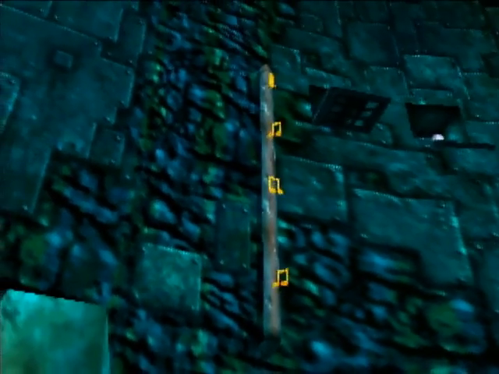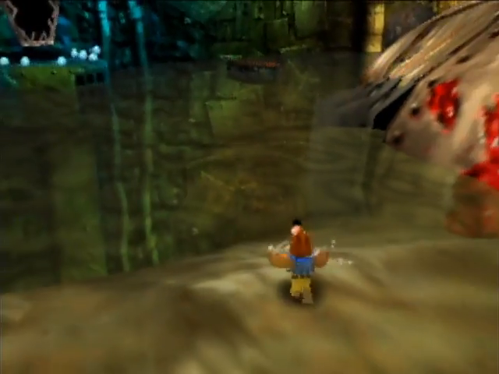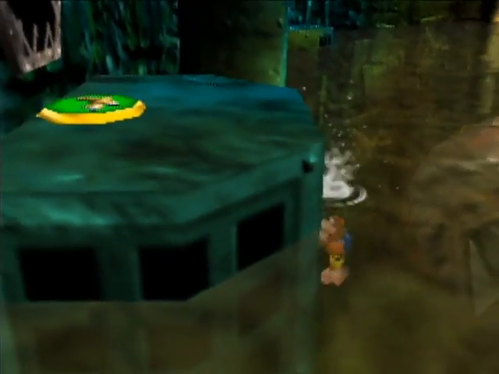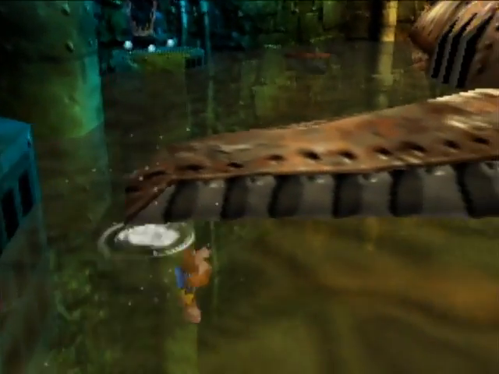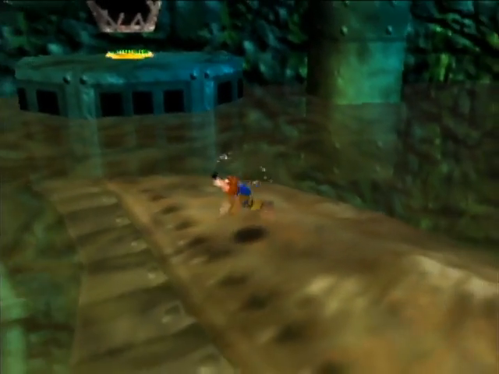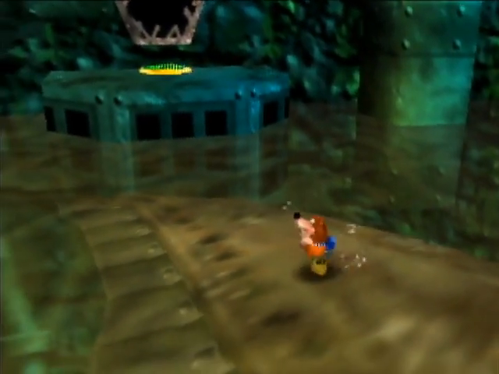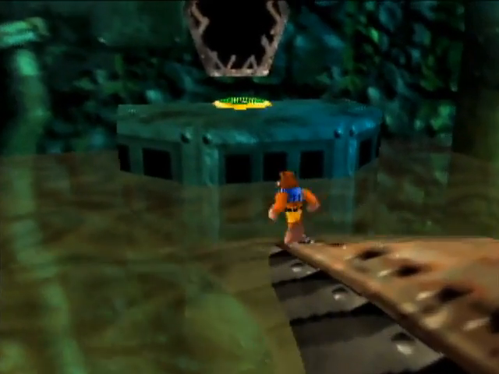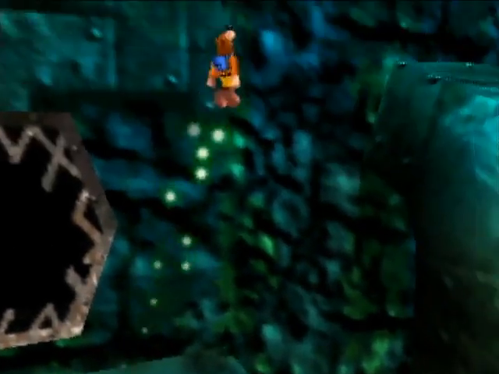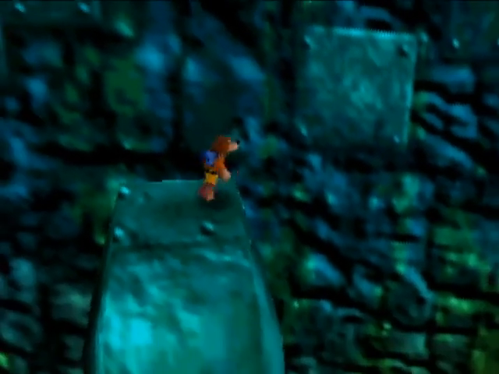Alright, I found them. There they are, and there's the mumbo token I was missing too. So, let's head over here, and we need the shock spring jump. We need Clanker to be cooperative here. Jump! Boing. And let's make sure we're doing this right. Yep.